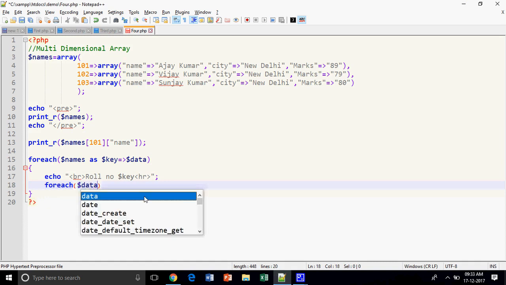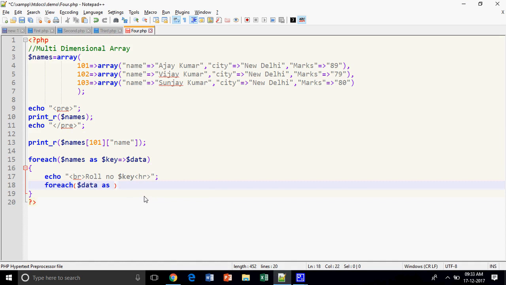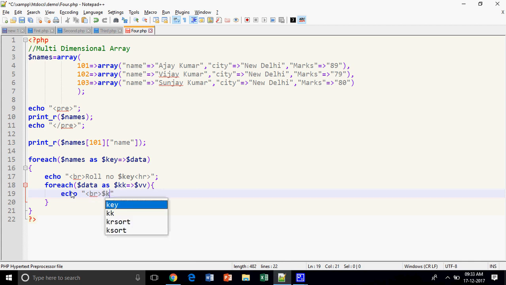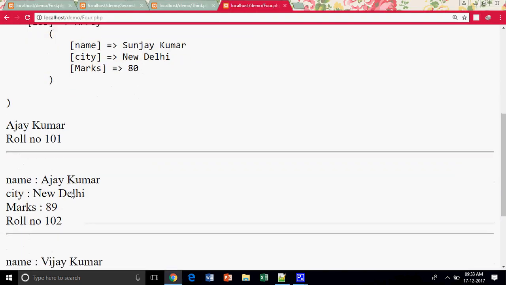For example, my data is my array as $kk to $vv. $kk represents these keys and $vv represents these values. So please look at this, echo, I'm going to print br, $kk colon $vv, and that's it. And look at this, what will happen now.